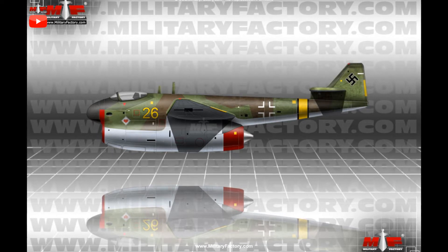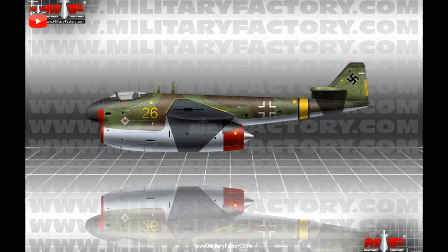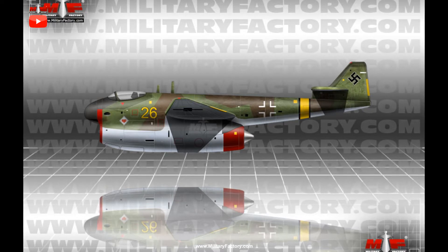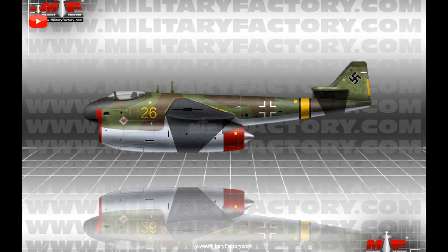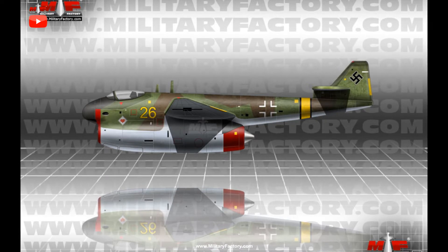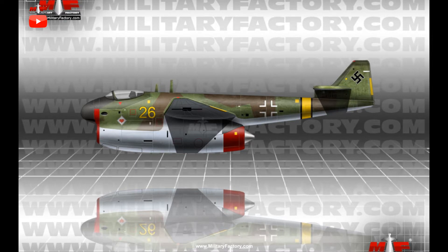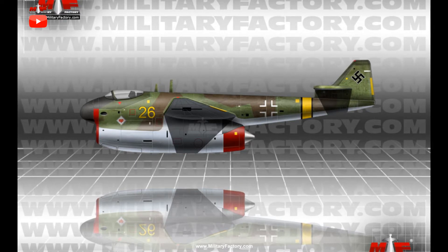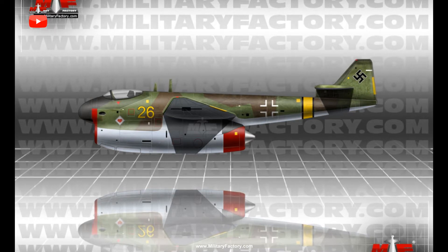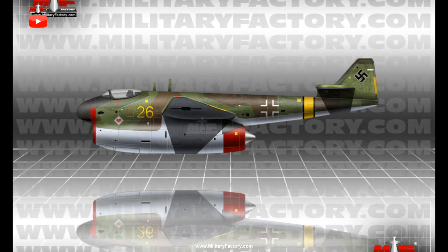The company was eventually recognized for the many forward-thinking aircraft designs that were promoted to German authorities, particularly towards the end of the war when no idea was off the table. Project 198, or BVP.198, was one of these wartime offerings, drawn up as a high-altitude, single-seat, jet-powered interceptor fighter. The design was originated from a German Air Ministry desire to match the new, in-development BMW 018 turbojet engine with a capable, aerodynamically refined airframe.